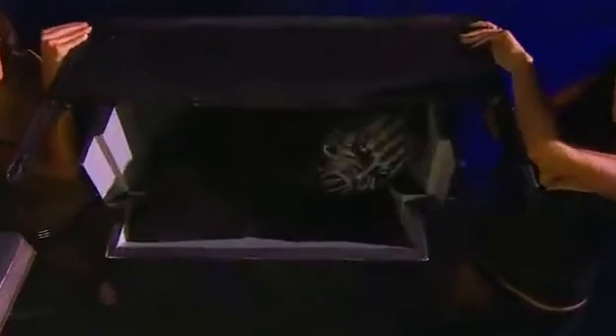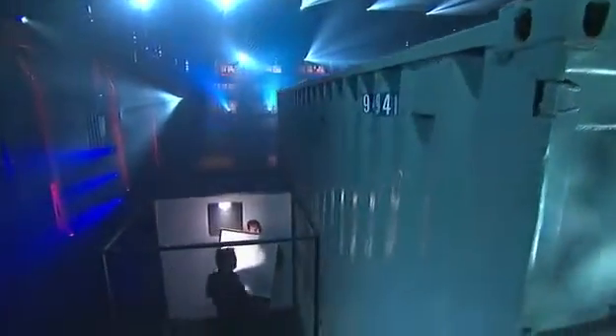He climbs back into his secret hiding place so that the cube is empty when the shades are removed. The audience believes the magician has melted into the steel wall, but his double is just hiding in the platform. Meanwhile, the staircase with the magician hidden inside has arrived on the other side of the wall. While he's making his way from the staircase into the platform, his assistants are distracting us with their own sleight of hand. Remember the cloth panel they held against the steel containers? When you look closely, you can see that only one of each assistant's arms is visible — their other arms are hidden behind the panel with their hands pushing on the fabric.